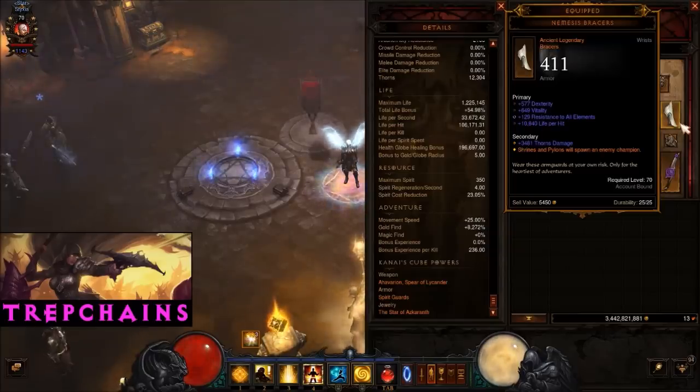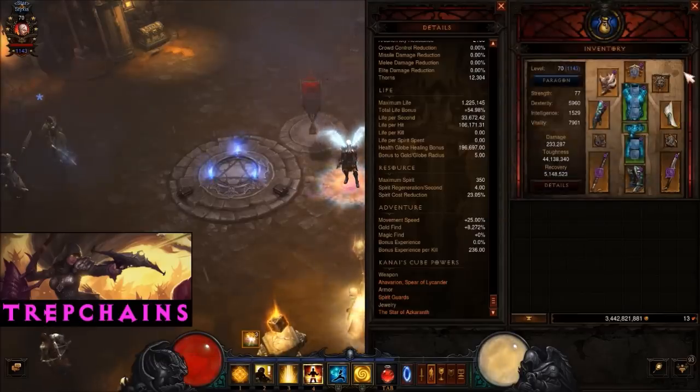Braces. So in this particular setup that I'm running with this DPS trash clearer Barb, Impale Demon Hunter, and the support Barb, I'm actually the one wearing Nemesis. So you need to be running Nemesis for this, and you're the one to pop all the pylons to get those extra elites to help you progress through the rift faster.